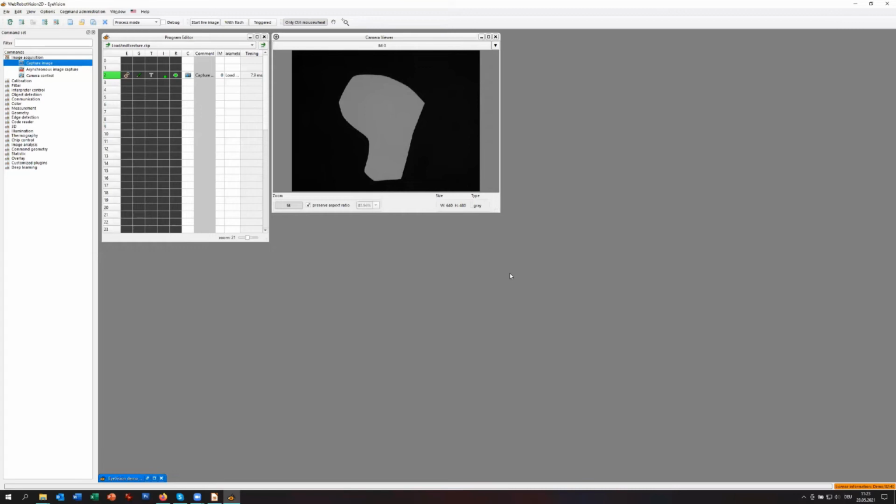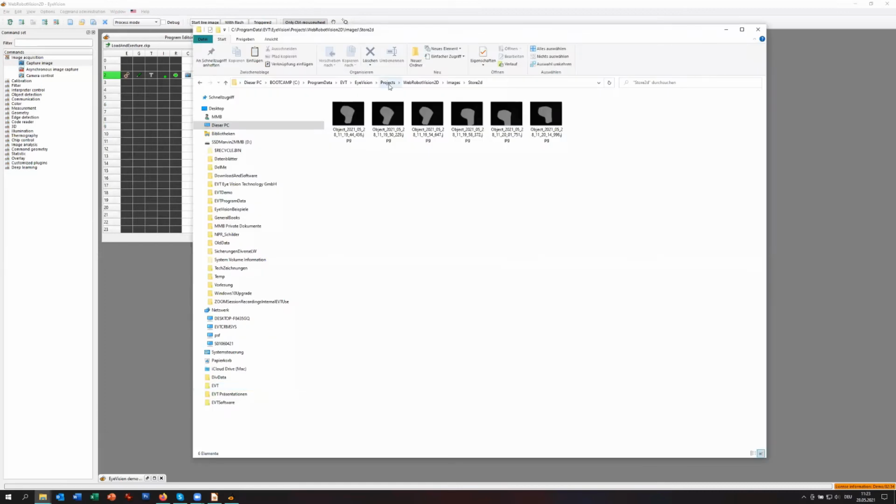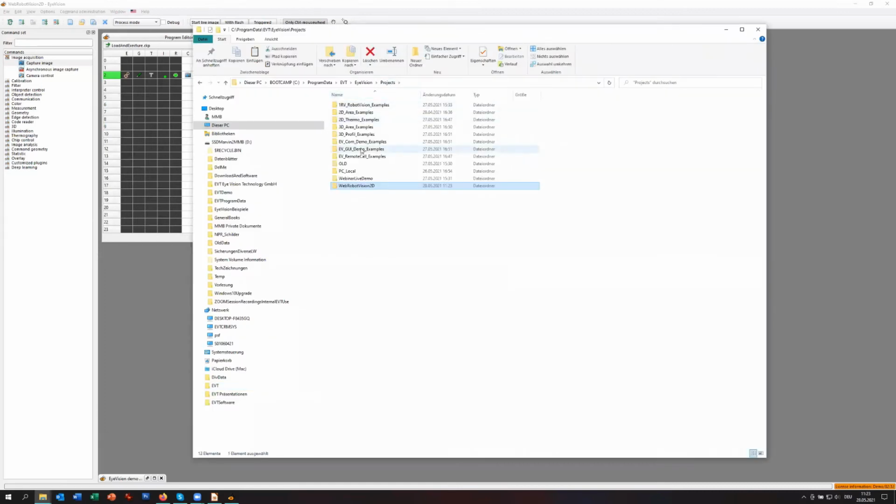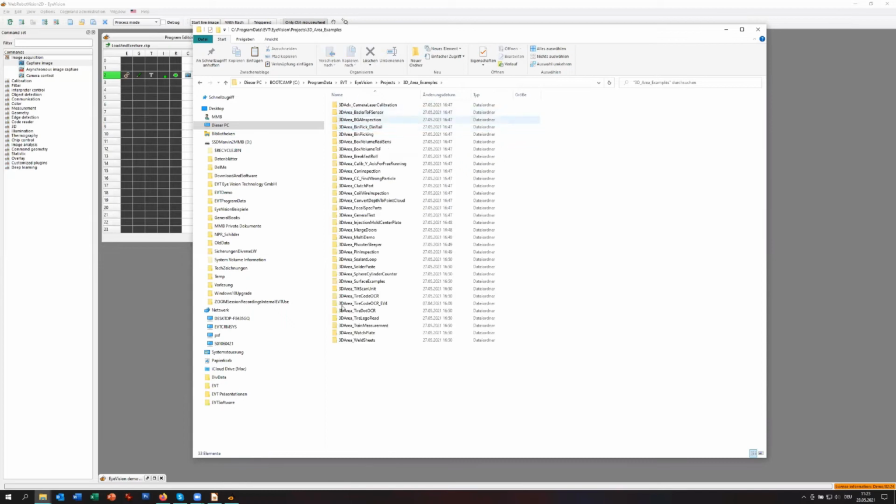So with the download links, you should also have all these different downloads for all these kind of examples. For example, you have for 3D here, the bin picking example.